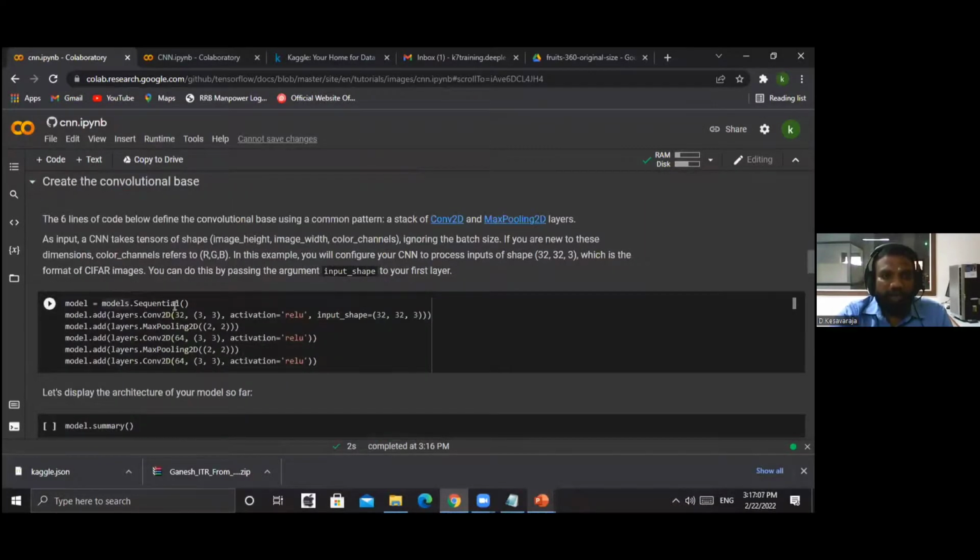So model equals models.Sequential. Then model.add Conv2D of 32. You can apply a filter of 3x3, the activation as ReLU function was applied, and the input shape as a 32x32 image with RGB color range. So you can apply convolution.